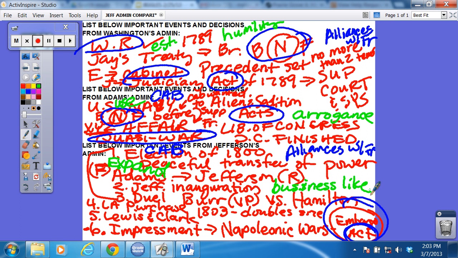Okay. Thomas Jefferson was pretty humble, wasn't he? No. When he did war. Okay, if you were going to compare him to Adams, more humble. Right? But when you compare him to Washington, there's humility not here. You know what I'm saying in comparison to this one. Okay? Jefferson was not 100%. He did some things that were sneaky and questionable, and you're about to find that out.